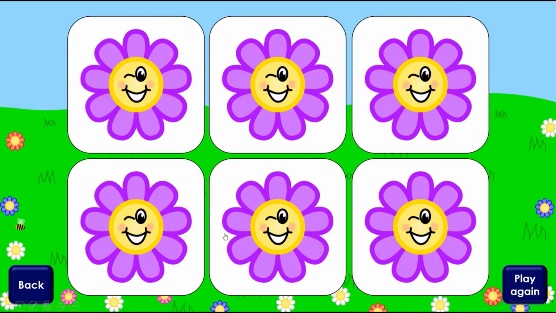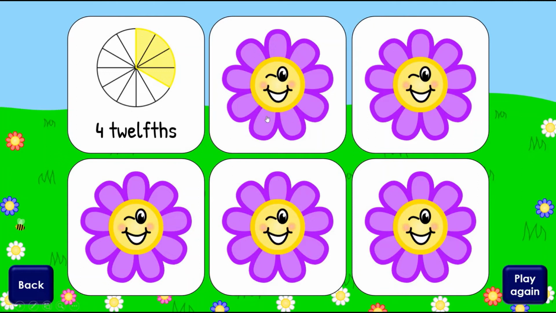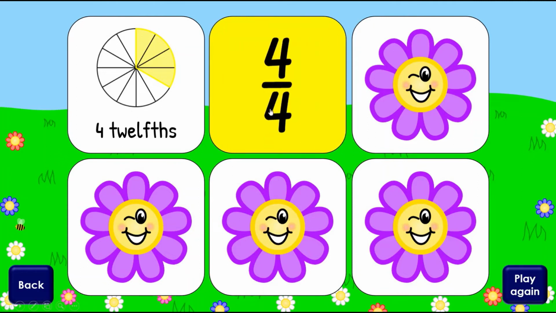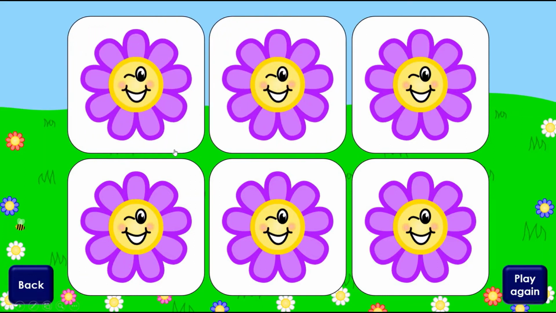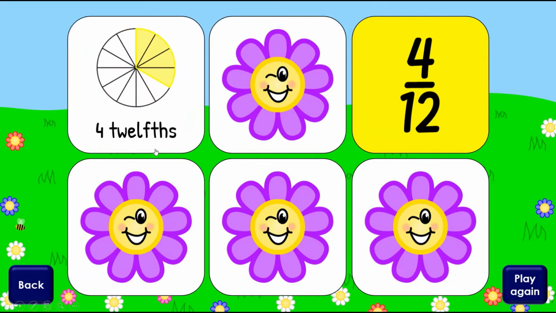And now you can see that it has brought up the cards that I have in my game. This is what I chose for the back of my cards. And now when I click on one, it turns over, and there's 4 12s, and I click on the next one. It's not a match. Now when it's not a match, they need to click on the cards again to turn them back over again. And then we're going to carry on. So 4 12s was this one over here, so that is a match.